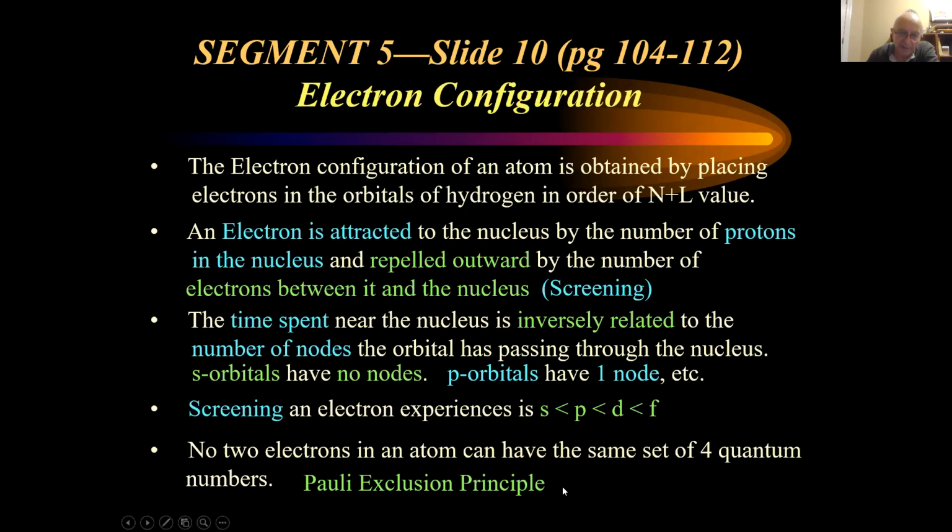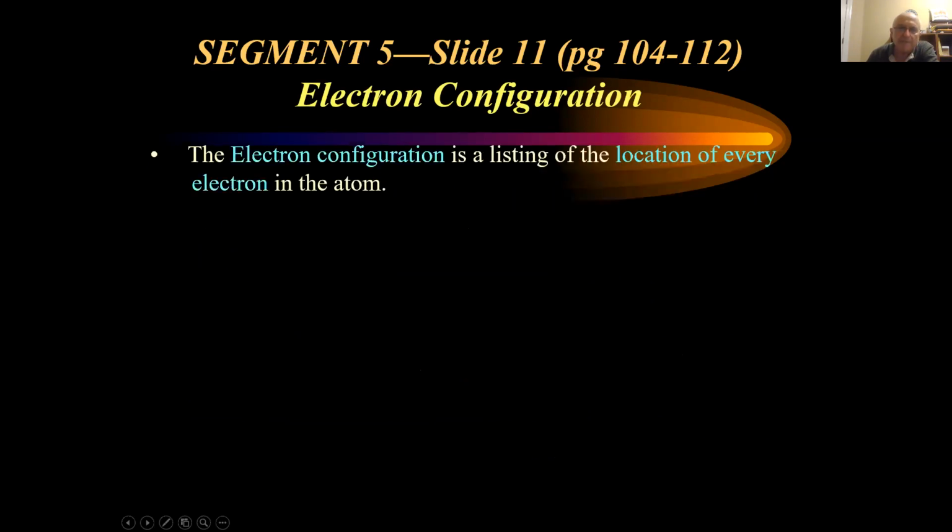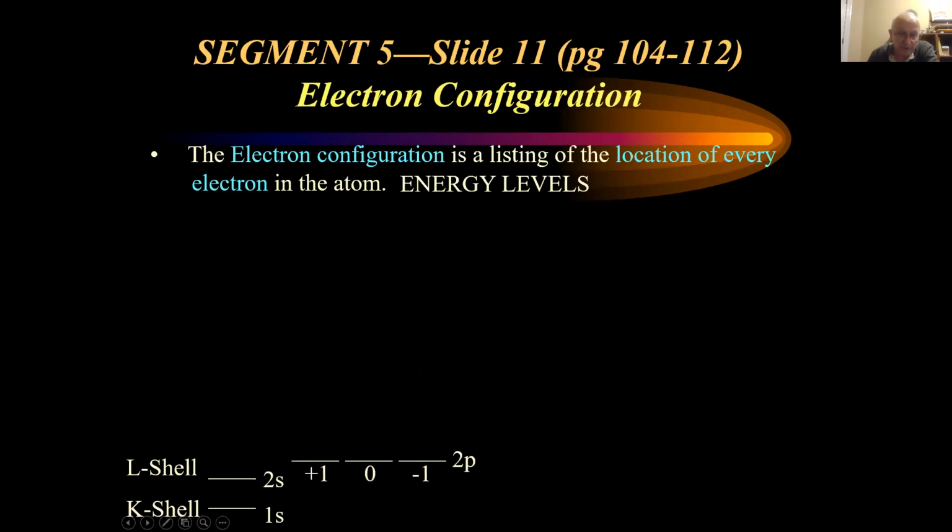And as we're putting electrons in, we have to be careful we don't give any 2 of them the same set of quantum numbers. Okay. Now the K shell is made of just one component. N is 1 and L is 0. It's called the 1s orbital. The L shell has 2. It's the 2s and the 2p.